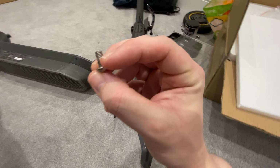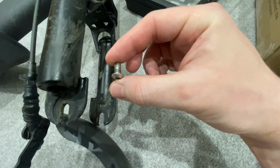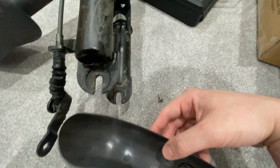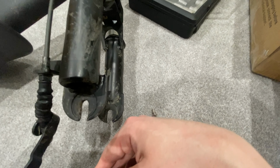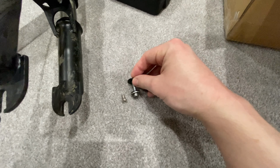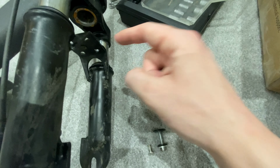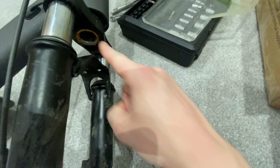So this is the bolt that they give you in the pack to put on there. It doesn't come with a washer, and I don't have a washer, so what I'm going to do is use the original bolt. As you can see, it's quite a bit longer. It's going to stick up a little bit more, but I don't care. It's not going to go into anything because it's just going to go straight into there.